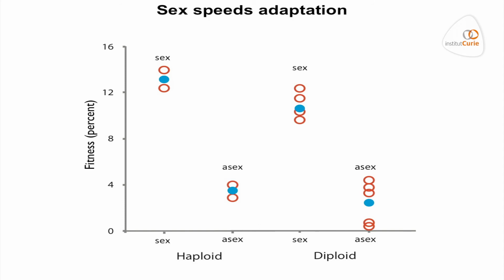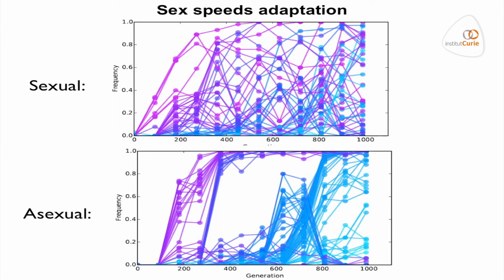And if you look at the same kind of dynamics that I described for the asexual populations, this still looks crappy because this is still ongoing, but this is some preliminary data from a couple of populations. This is a sexual haploid population on the top, and an asexual haploid population on the bottom. It's the same thing: each of these lines is a mutation that occurred. The colors are arbitrary because we haven't annotated everything in this figure yet. But you can see immediately the dramatic difference between these two.